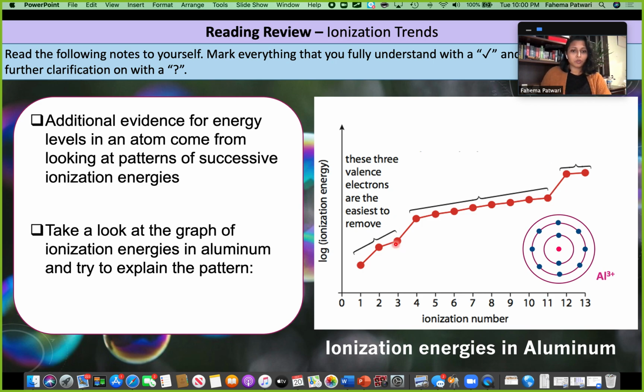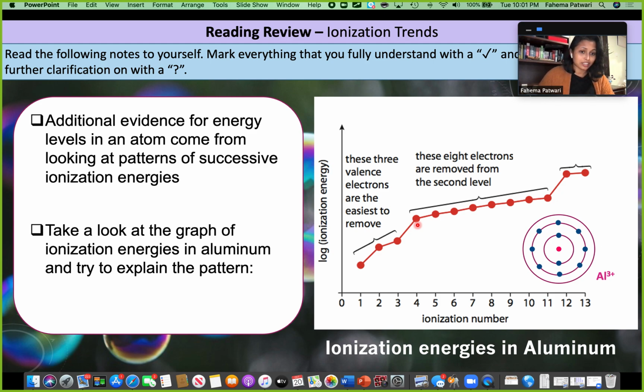All right, and then we see a little bit of a jump, right? It's not a steady increase anymore. There's a greater jump between 3 and 4. Why is that? Because this fourth electron is in the second energy level. It's not on the third level like the previous ones were, right? This is closer to the nucleus. It's more tightly held on. Also, this is a full shell. This full shell is pretty stable and it doesn't want to break up the group. The 8 wants to stay 8. So it takes a significant jump in energy to remove that electron.